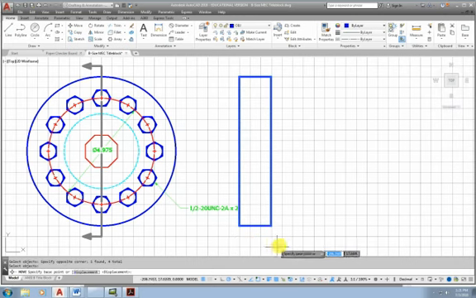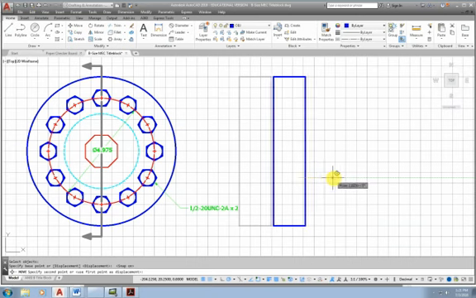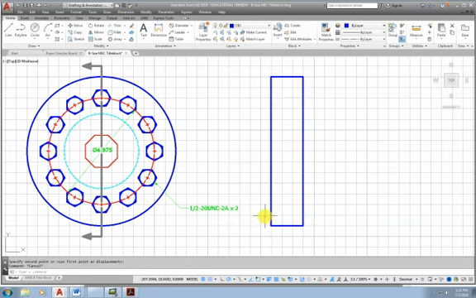Turn on my snap, F9, and by doing that, I can keep things lined up on the grid pattern. I'm going to do the same thing with this. Acquire it, bring it over, drop it down here, and I believe that was 0.5, so I'm going to try that 0.5, and then come down. You could always acquire it the regular way, which would be to draw a line over it.